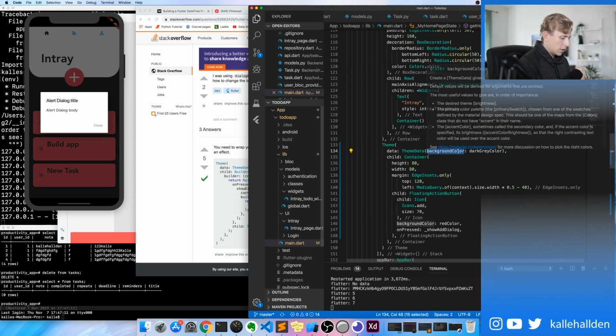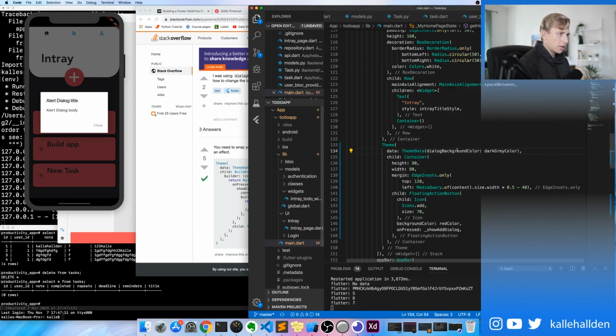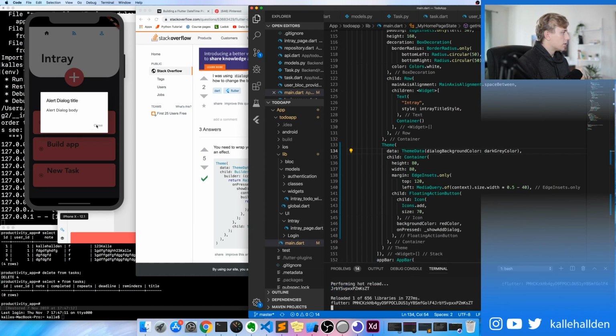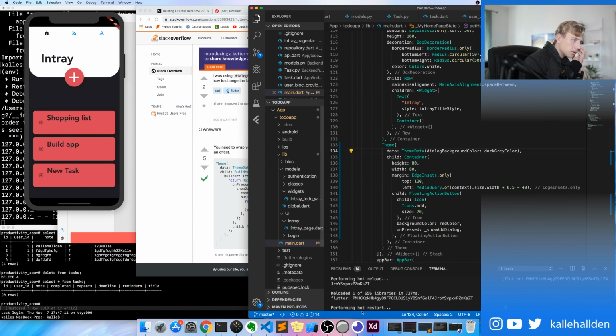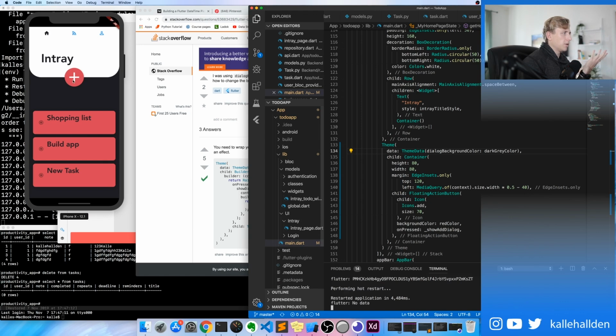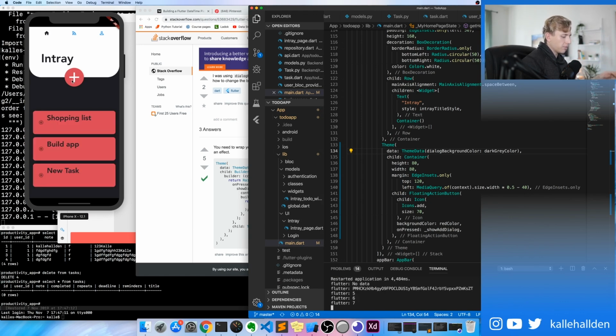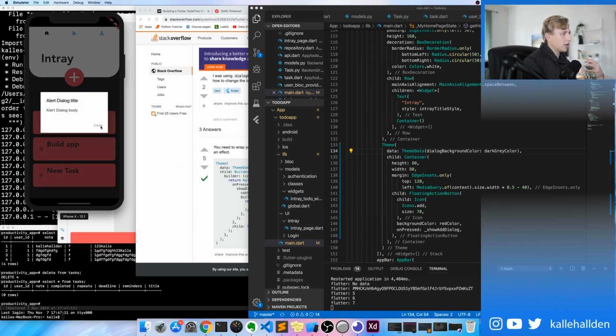Okay. Dialog background color. Nope. Sometimes you can do the hot reload, which is where you just press R and it will just reload.